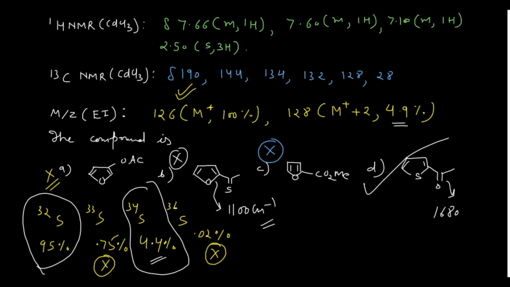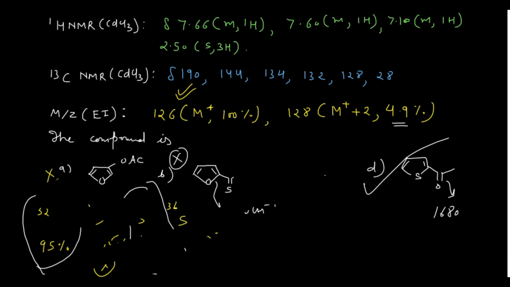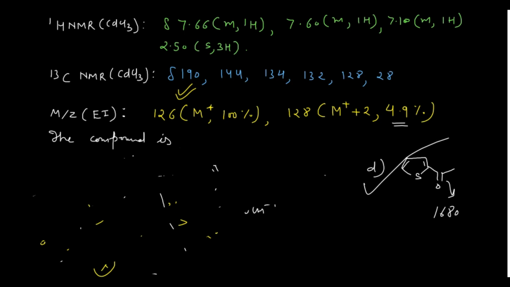So straightforward you can write option D is the correct answer. Apart from this, you can do a lot of exercise in order to solve the structure. I can try to solve this option D based on the other spectral data which I've given. So I am deleting all these options, I don't require them. Fast, quickly.